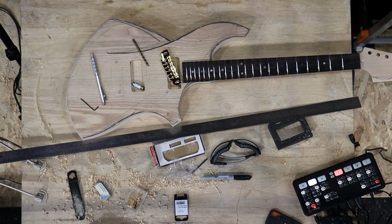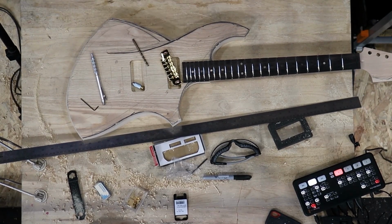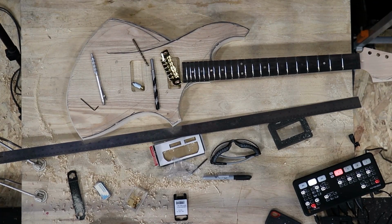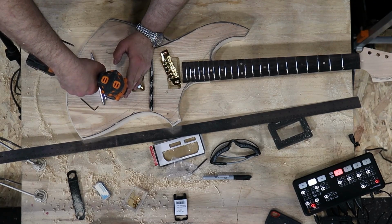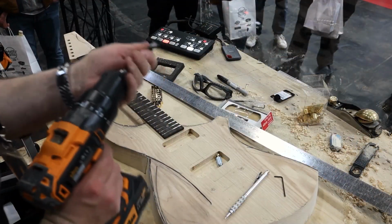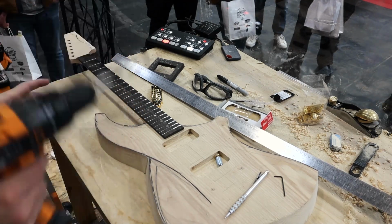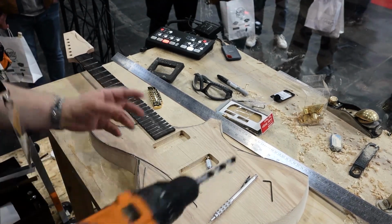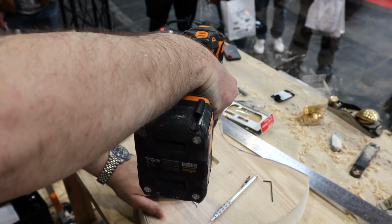This was the last tool packed. And without this, I just wouldn't be able to build a guitar. Just to be absolutely sure, I'm gonna drill a pilot hole. Now drilling straight without a pillar drill takes a bit of practice, but it's actually not that hard.